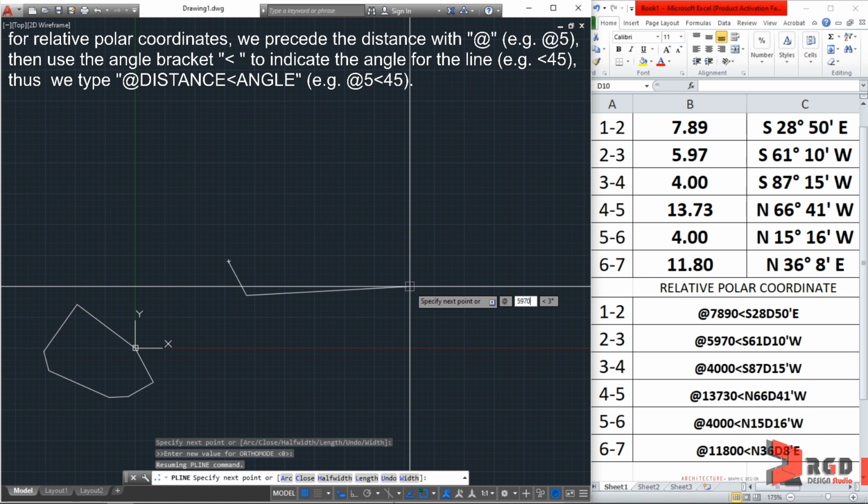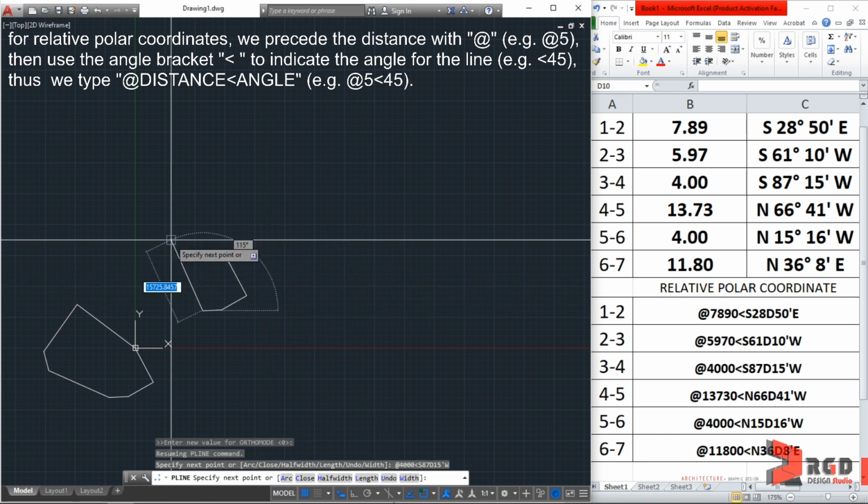And then another one at 5,970. For the angle again, just press tab, and then south 61 degrees 10 minutes to the west. Enter. And then next again, 4,000, then tab, south 87 degrees 15 minutes west, then enter. And then at 13,730, and then tab, north 66 degrees 41 minutes going west, then enter.